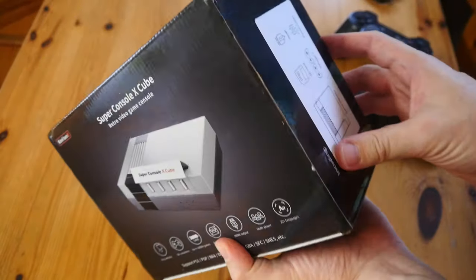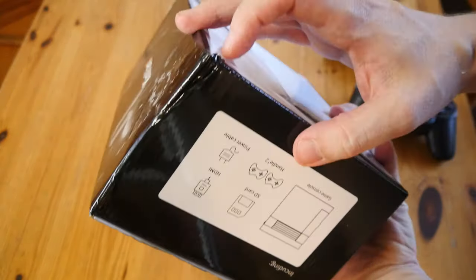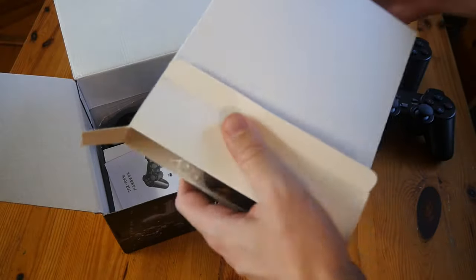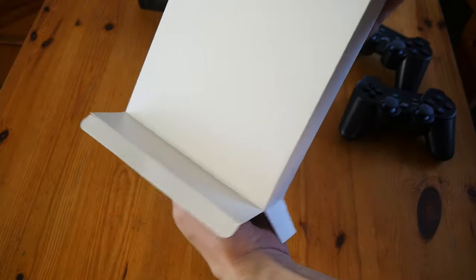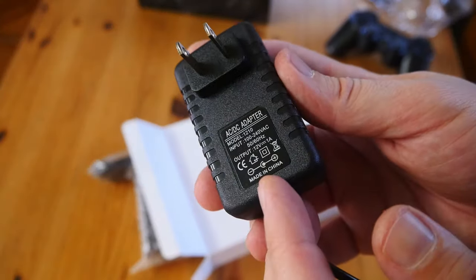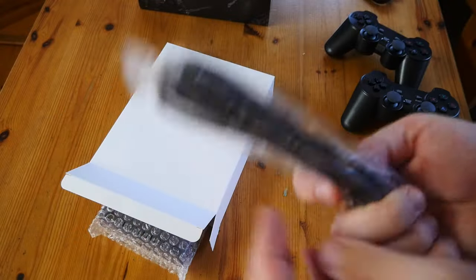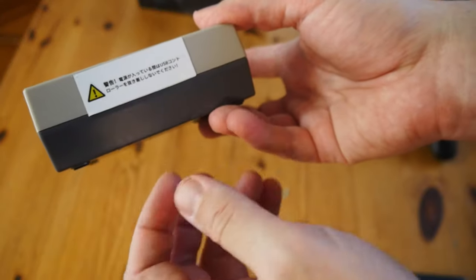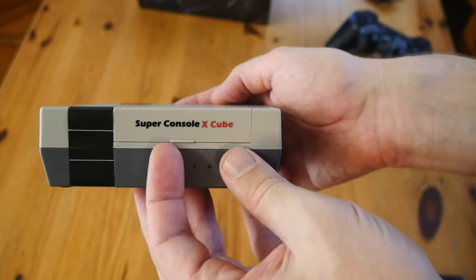It's a little banged up. It looks like these guys are into Russian dolls. This power adapter is 12 volts, 1 amp. There's an HDMI cable, and the box itself. We've got a warning label that says something about the controller. Don't care. But this bit's pretty cool.